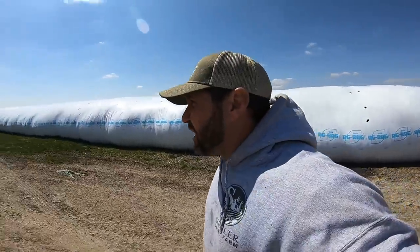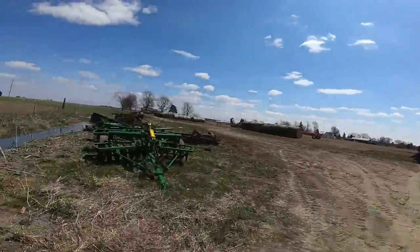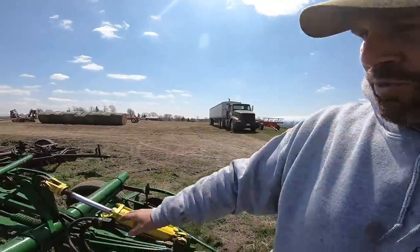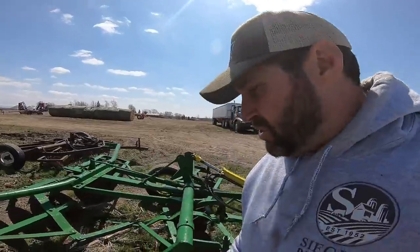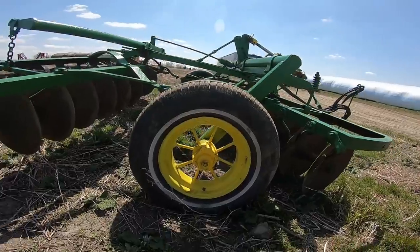Yeah, another thing we got done was got this John Deere disc ready. Dad found this disc sitting in the weeds. The weeds were over top of it. What saved this thing was it was in transport. Transport's right here. So the disc blades on this thing, good to go. All the bearings, good to go. The tires were rotted right off it. Look at those spoke wheels.